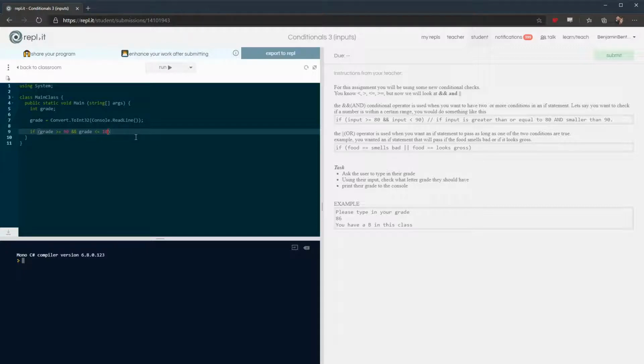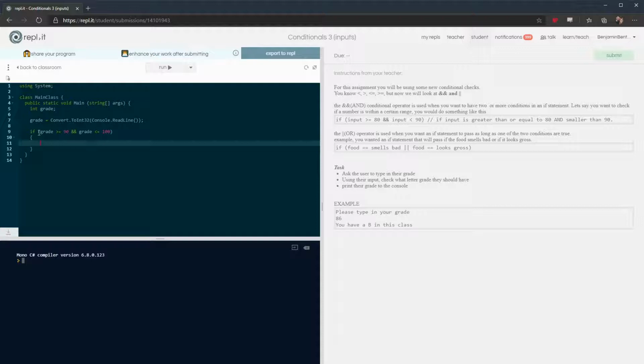Oh, 100. And this is kind of like, what is it called? It is called what we did last time. Embedded if statements. But instead of doing multiple if statements, we put it all in one.